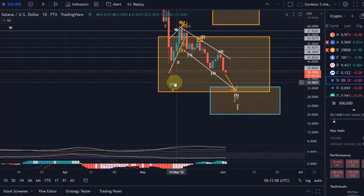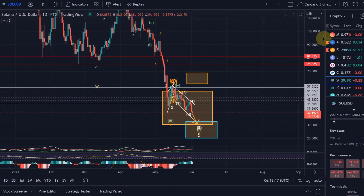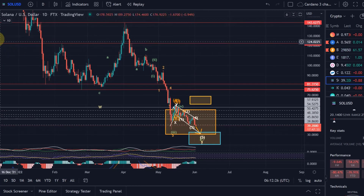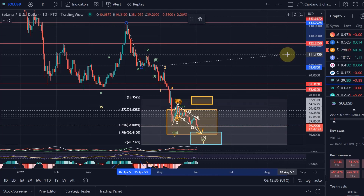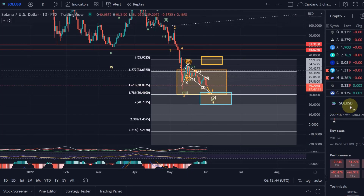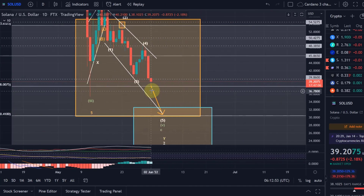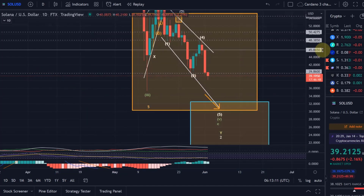The reason for that is that this is the wave three, and in a wave five, the minimum that it needs to do is get below that level at $35. Another price target would be to take the length of this wave — we have a wave A, a wave B, and we are in wave C in green — so a price target would be the 1.618 Fibonacci extension of the wave A, taking us down to the low of wave A. That price target would be $38, which is pretty much where we currently are. You can see how relevant that level was — we already touched it and came higher.